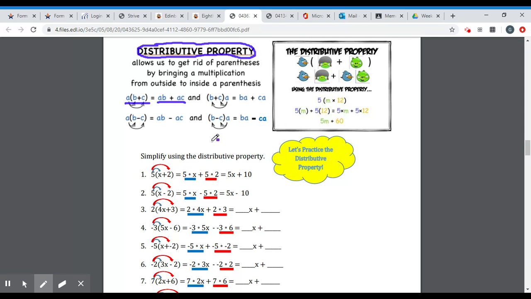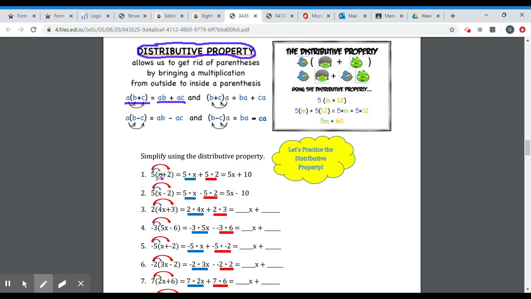Now you can also do it backwards, as you see here. It could be to the right side of the parentheses, and the same thing applies. A times C, A times B, and I keep the addition. So A times C is going to be CA, and then A and B is going to be BA, and you keep the addition. This is just one that you need to do some practice with, which we'll do down here, just to get the hang of it. So let me switch up the color here.